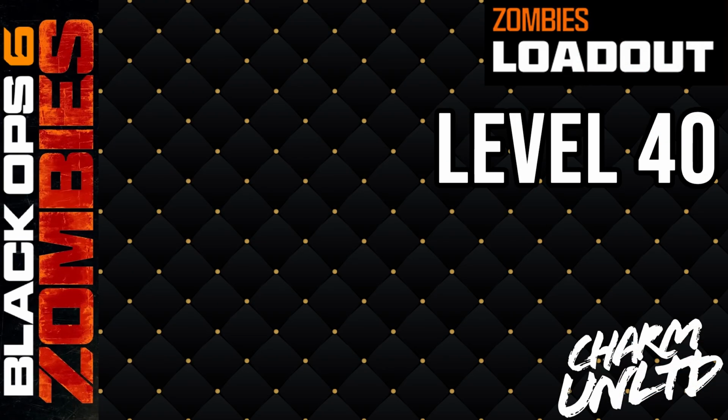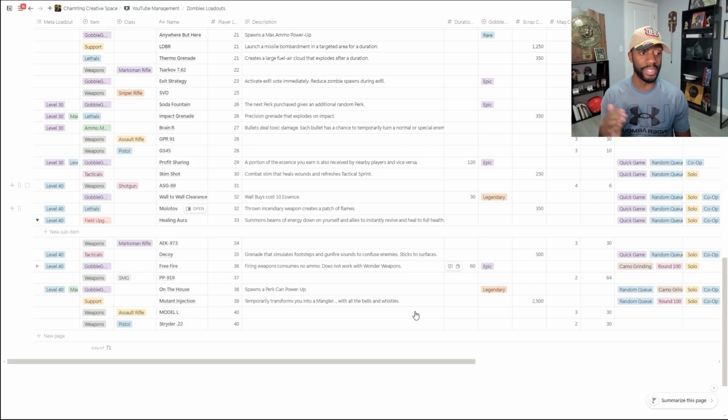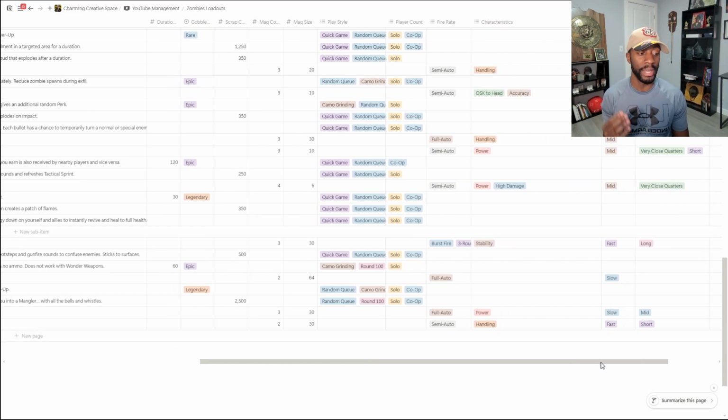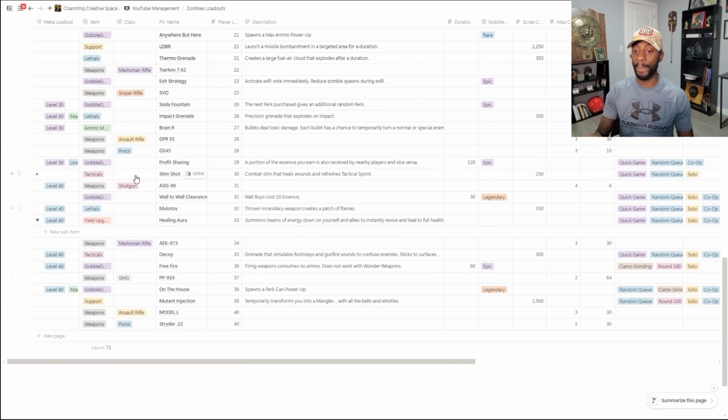So once we get to level 40, this is why I suggest actually pulling out our very first shotgun. And I'm excited about the ASG 89 because it is a very powerful shotgun and it is semi-automatic. So with this, it comes with 4 magazines of 6 rounds. This weapon has high damage, high power, and is really great, obviously, for close quarters, but it also has a decent rate of fire. So this weapon is going to be really great.